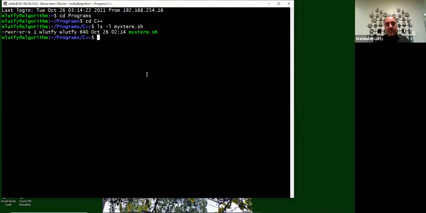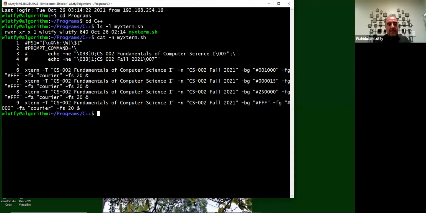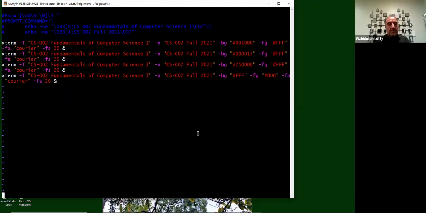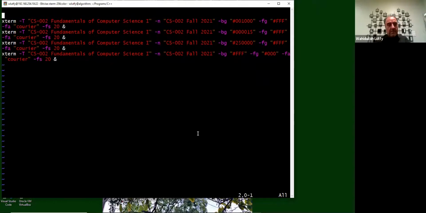If I'm not invoking any bash on top of this, my xterm is not even having anything on the top saying what kind of program it is. So I'm going to do a couple of things here. On the first line, I don't need these extra things, I'm just going to get rid of them.